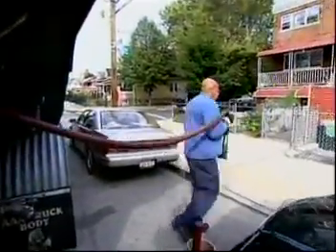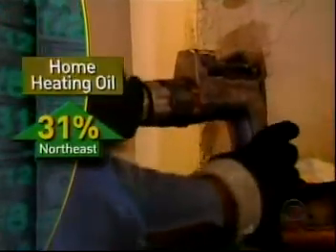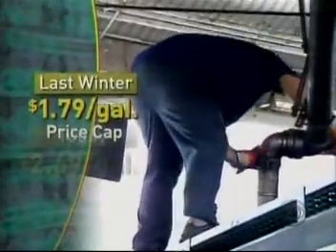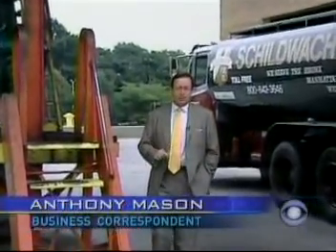Also a lot more than last year is the cost of heating your home, and Katrina gets at least some of the blame. Anthony Mason has our Friday Consumer Alert. Heating oil prices are expected to jump more than 30% in the Northeast; natural gas prices to soar more than 70% in the Midwest. Dave Schildwachter, who runs a heating oil company in the Bronx, offered customers a price cap of $1.79 last winter — today oil is $2.69. The damage from Katrina in the Gulf will be putting pressure on prices for months to come.